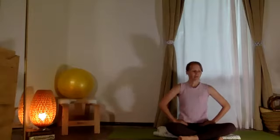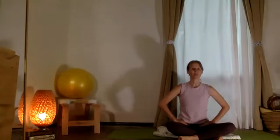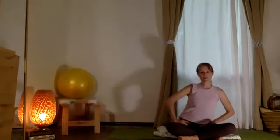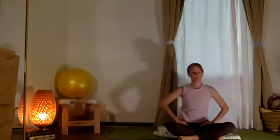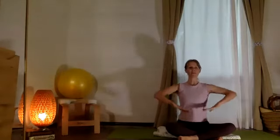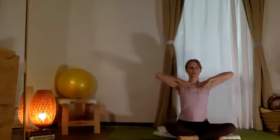Good, so then let's let your rib cage move forward and back. Try that just a few times, moving the ribs forward and back. And again, letting this wake up your core, loosen the torso. Good. And now from here, circles. Let the rib cage circle all the way around, really as you aim to anchor the hips and sits bones. And now let's take that same bed of circles about five times the other way. Good.